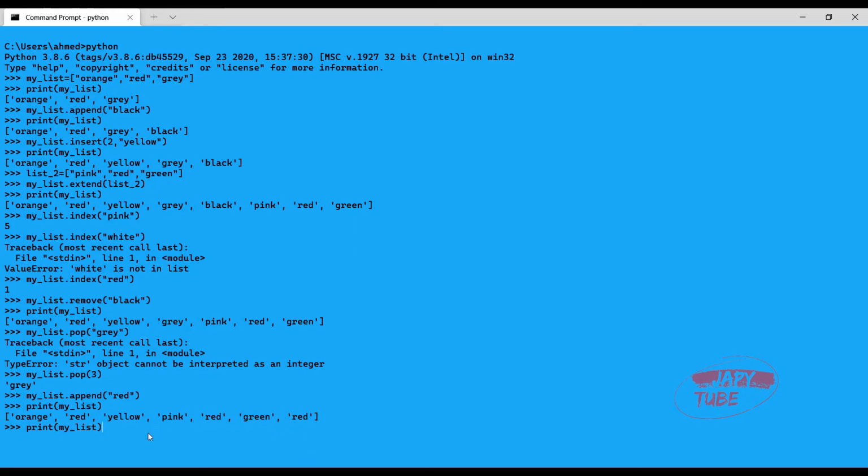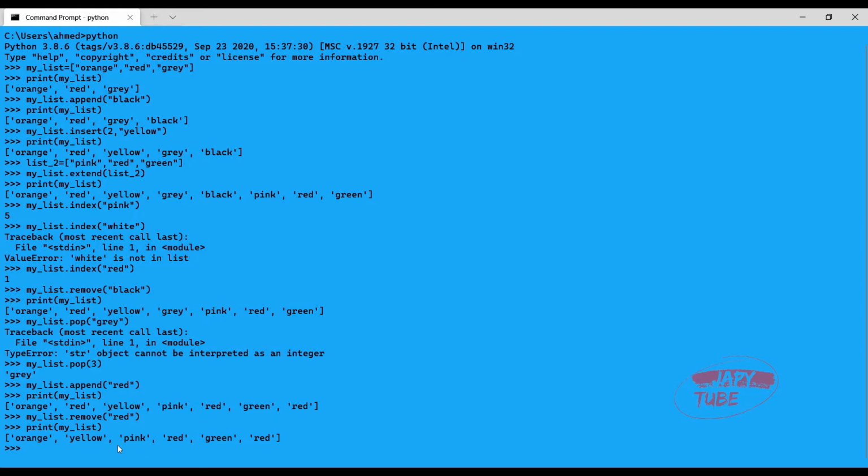So I will try with remove, and I will remove red, then print my list. So as you can see here, the first instance which was found was deleted, then the remove method stopped. So with pop, let's try with pop.